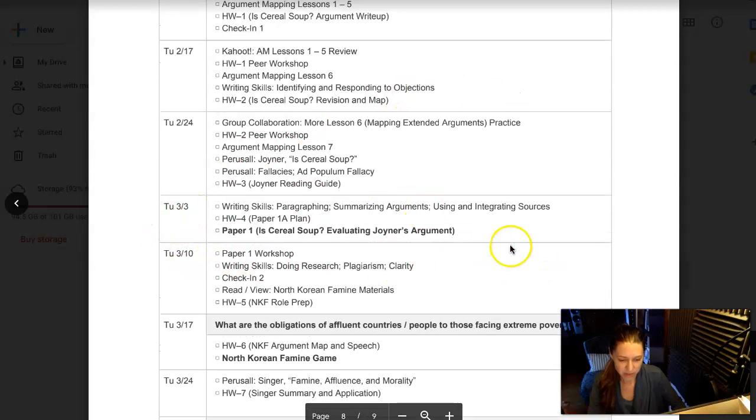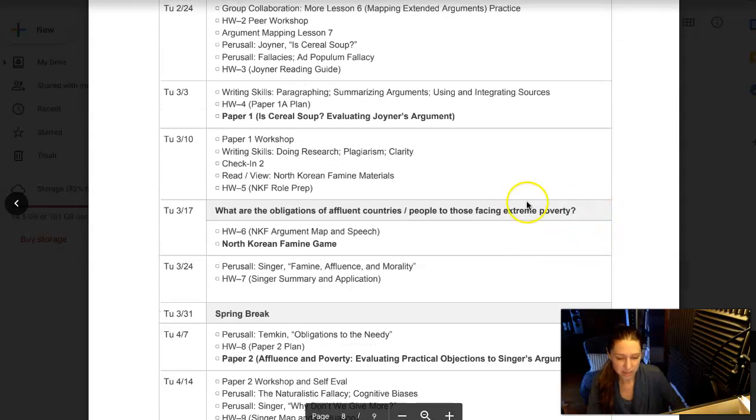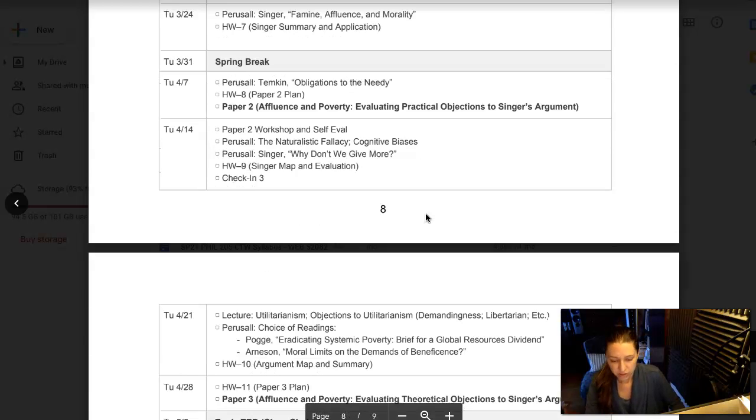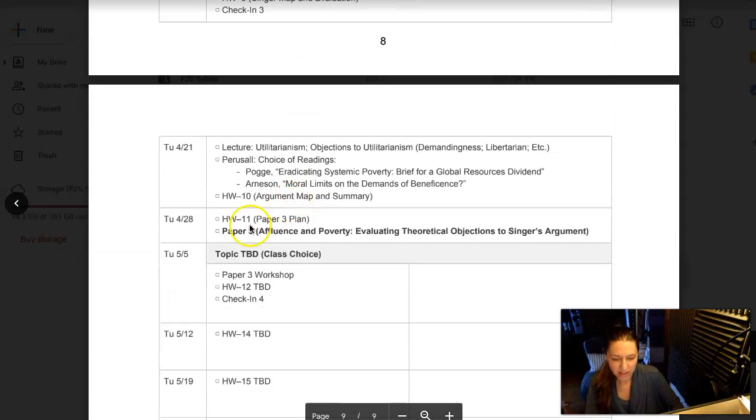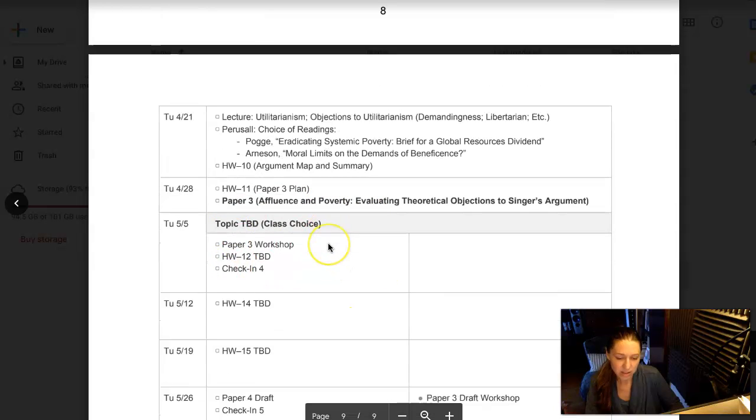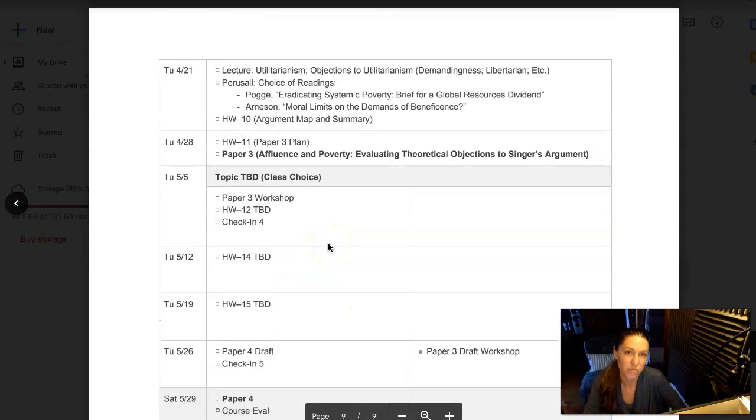You'll write your first paper on the topic of the cereal soup. Our next topic will be what are the obligations of affluent countries or people to those facing extreme poverty, and thus starvation. We'll spend a good deal of time on that. And then our last topic, I'm going to have the class vote on.